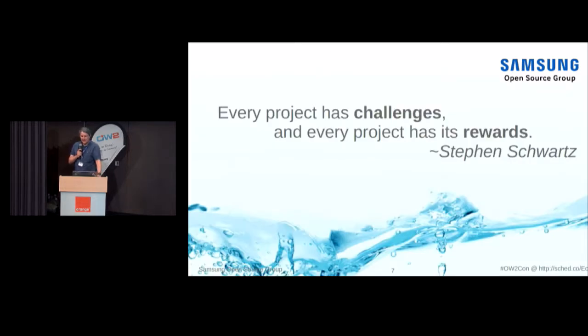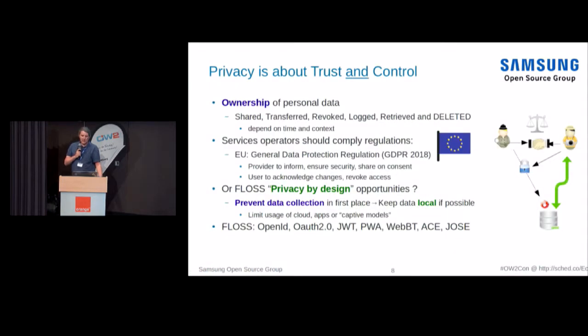So let's start with some challenges. I don't have enough time, but I want to detail one feature or one value, because I believe it matters a lot. It's the privacy domain. Privacy and security are different things, though they are tied together. We only focus on privacy today. Privacy is about trust and control, and about data ownership. Your personal data can be shared, can be logged, can be replicated, and if it's still personal, you should have control over this.